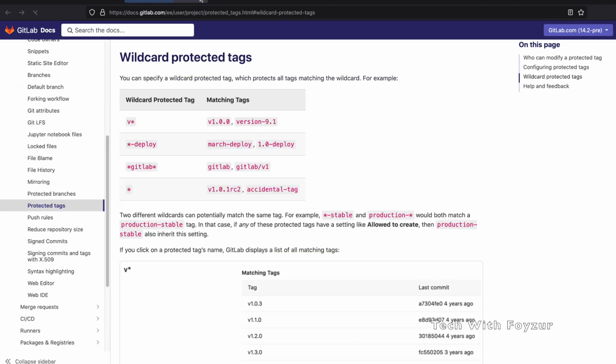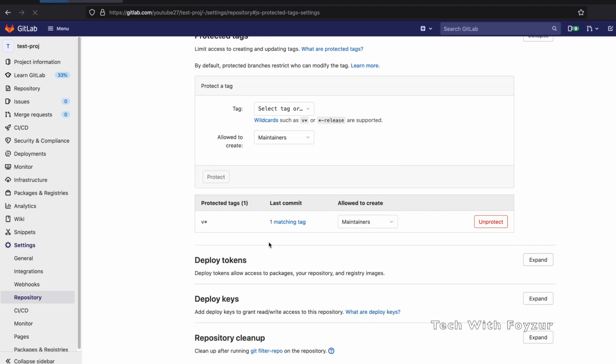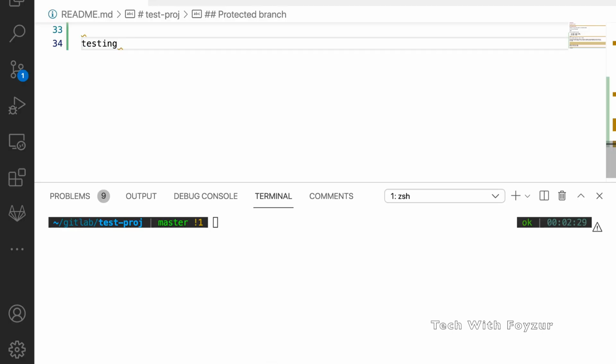We could also do it the other way around, like instead of going for a particular tag, we could actually protect tags using a wildcard. Here in the documentation, you can see we could also use wildcard protected tags, because that's what we should be doing, because that will protect our tags if they start with some particular character that actually has a match. So in our case, we have V asterisk, meaning any tag starting with V should be protected, right? What goes after V, we don't really care. So the first character we are checking is the V.